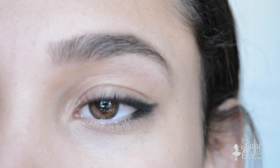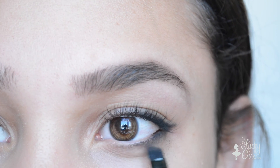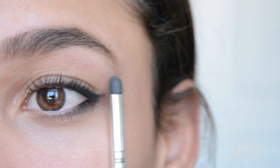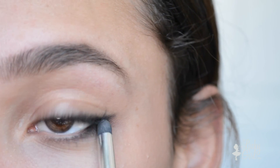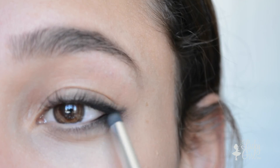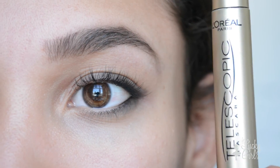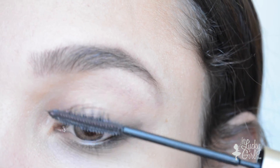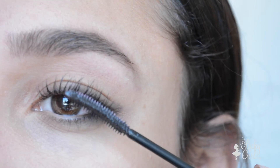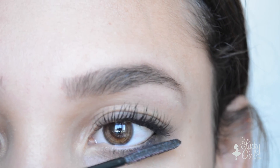I'm also going to put that on the lower lash line and on my waterline as well. Next, I'm going to take those two colors I mixed earlier for my eyebrows and put that along the lower lash line. This is just going to diffuse the two colors together and make it look seamless. Then taking this sponge tip brush, I'm going to blend that all together, especially on the top lash line, just so everything is smoky and blended — it makes it look a little more natural and nighttime appropriate. Next, I'm going to add this L'Oreal Telescopic Mascara, one of my favorites. I'm just going to blink that through my eyelashes, especially on the outer corners, so everything flares that way and really makes it dramatic, and of course on the lower lash line to open up your eyes. Boom, you're done — that was pretty easy!